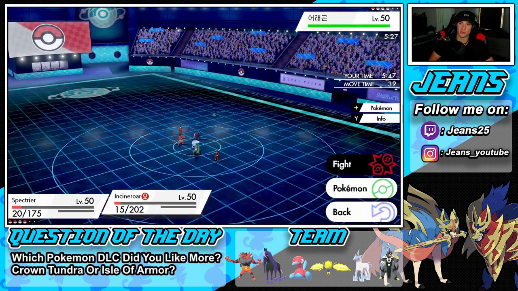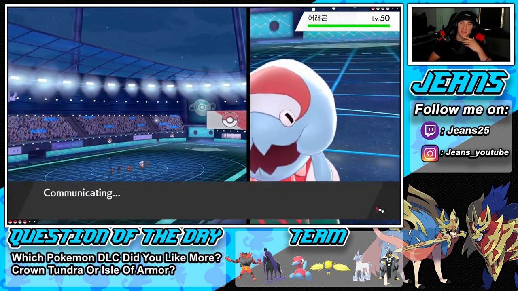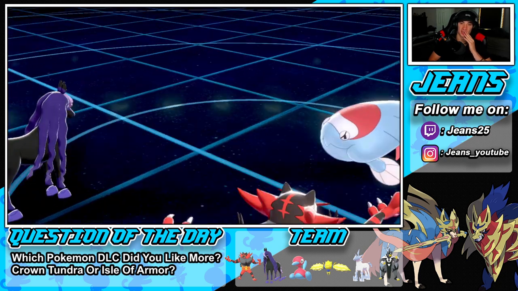Shadow Ball. Definitely want to go for a Shadow Ball. And I actually am going to Parting Shot, see if I can pivot real quick. This run coming out of here, going after Spectrier.